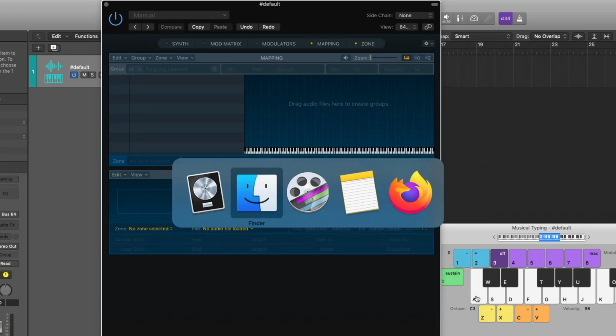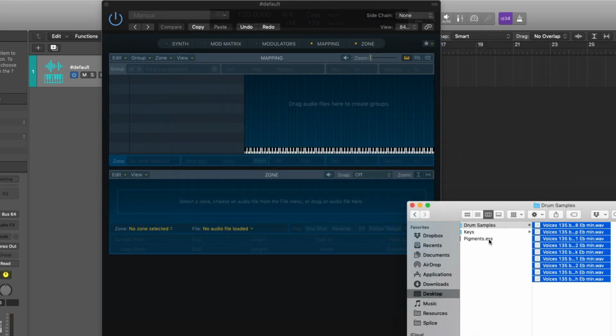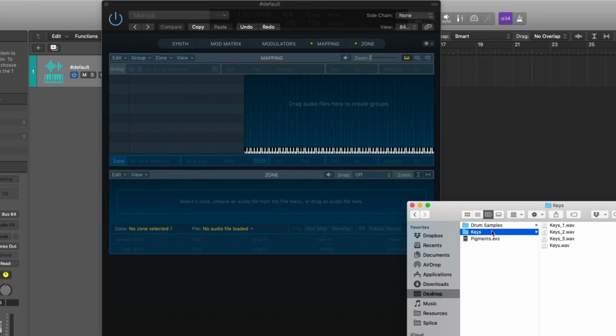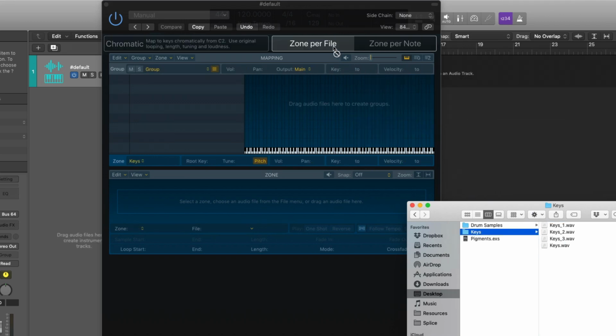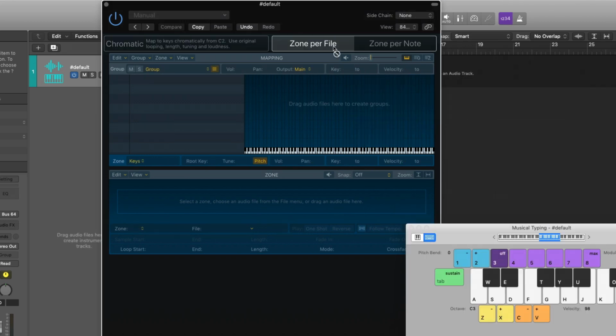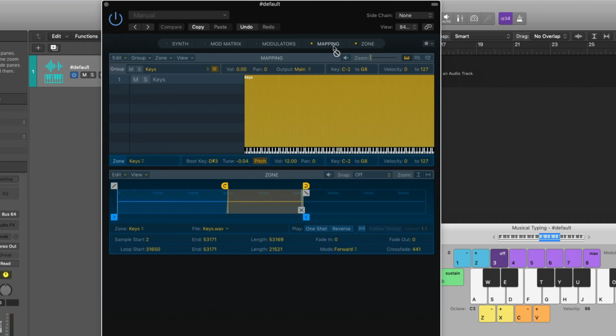Now behind the scenes, I did a little studio trickery here, and I've actually created a series of samples using the electric piano. Now I'm just going to drag in one sample to start with. I'll drag in this key sample, go into the optimize section here, and for zones per file, what's going to happen when I let go is we're going to create a new group that analyzes for pitch and then adds loops as needed. So check it out.